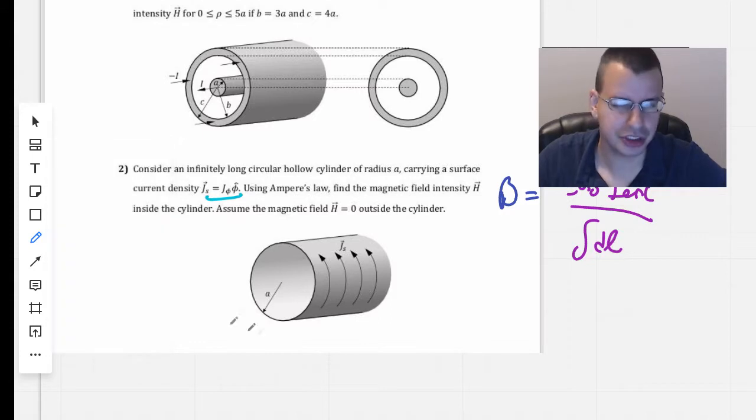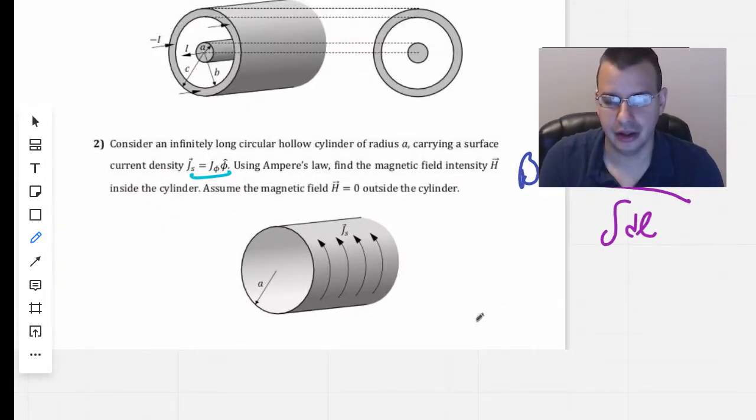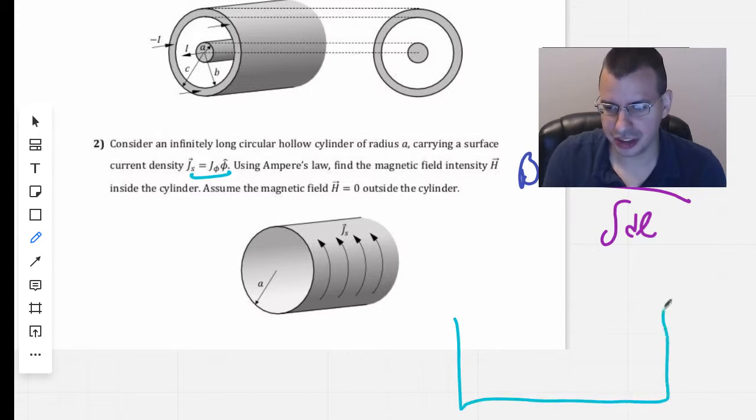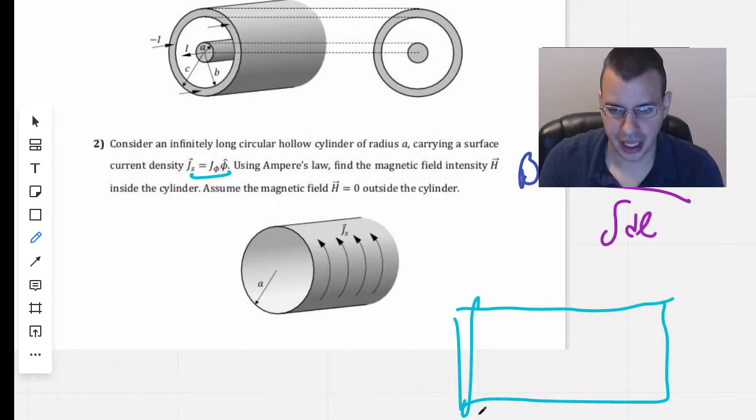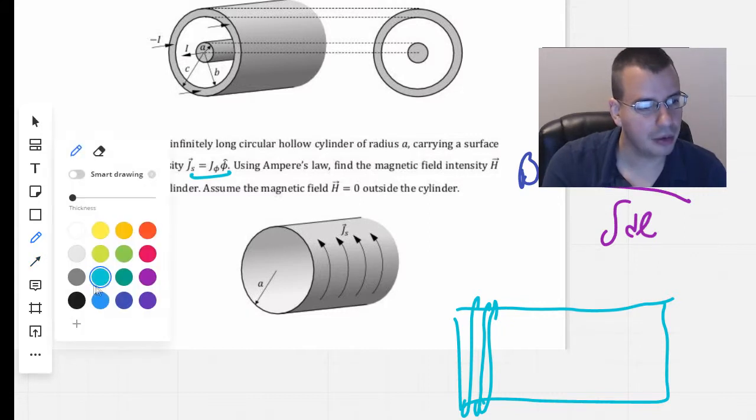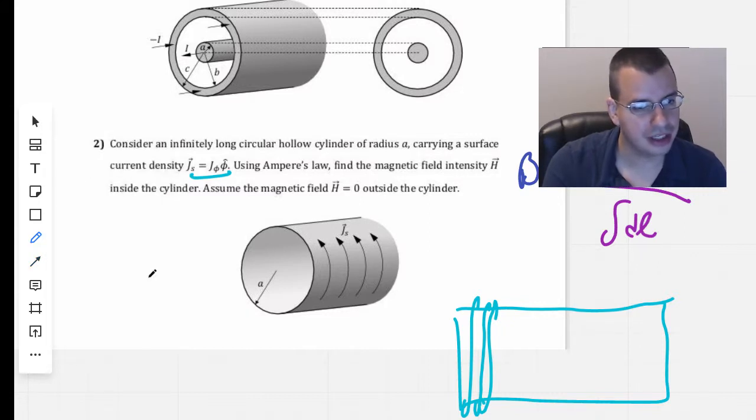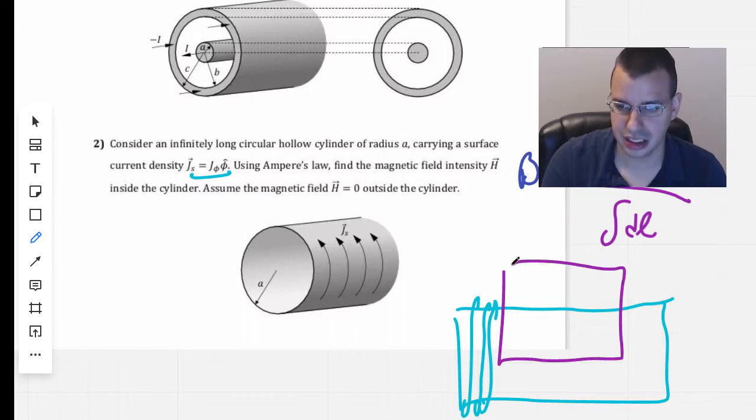I'm not quite sure why it doesn't work that way, but it doesn't. So I'm going to draw the cylinder on its side like this. So this is the cylinder, and I'm going to draw these just kind of like, okay, here's the equivalent of a solenoid. And what we're going to do then for our Gaussian or Amperian loop is we're going to draw it like this. So it'd be something like this, cutting going into the inside.